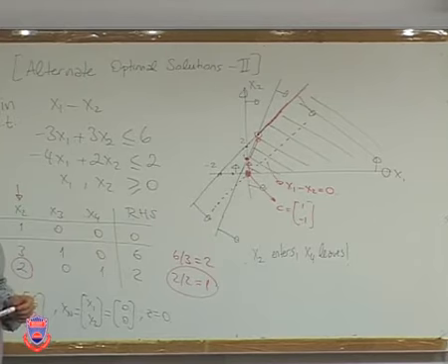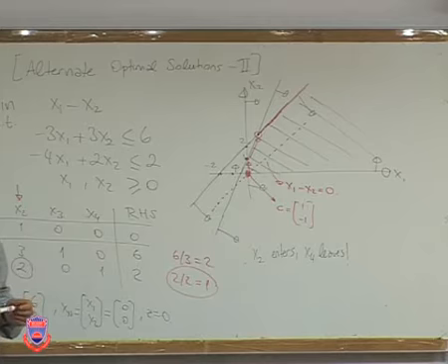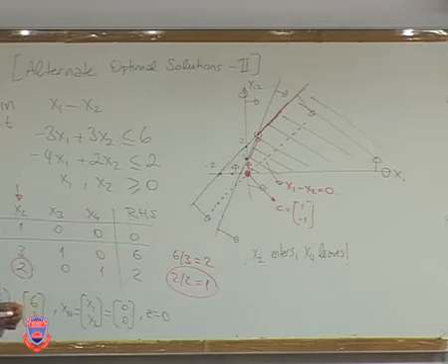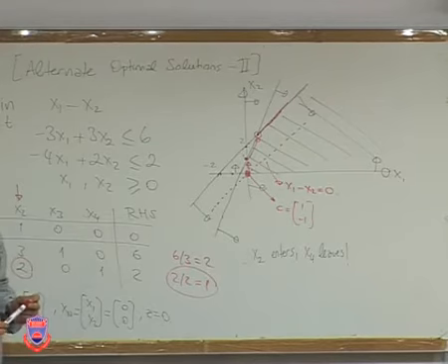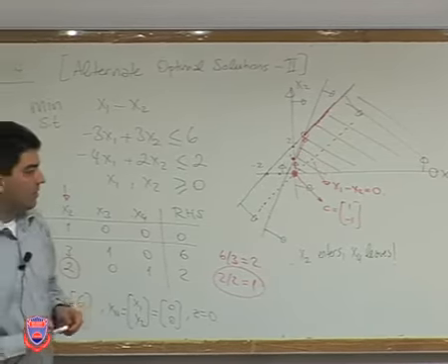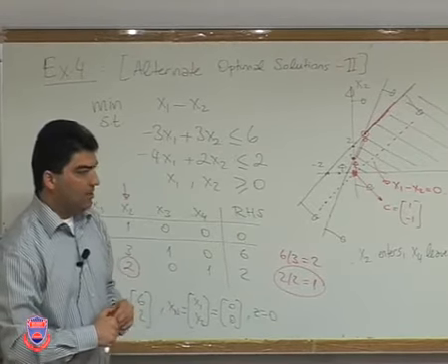Well, this is an optimal solution, basically, because there are no non-basic variables with a positive coefficient. The only non-basic variables are x3 and x4. If I increase x3, then z will actually increase, right? So I don't want to do that. On the other hand, if I increase x4, what happens in that case? Well, the value of z does not change, right?